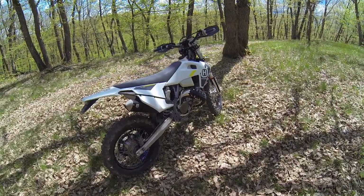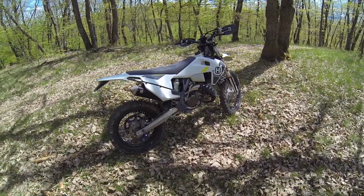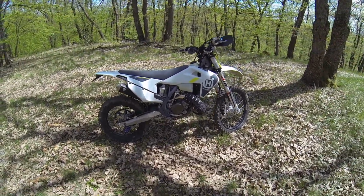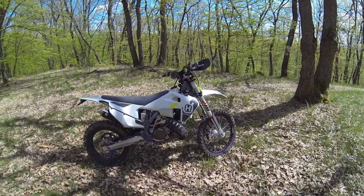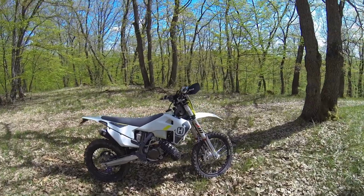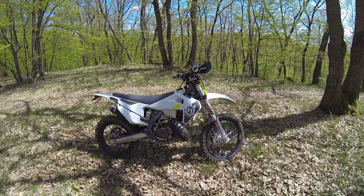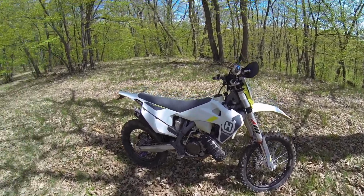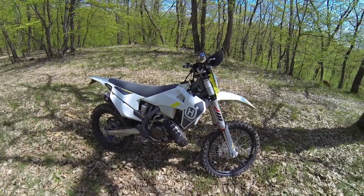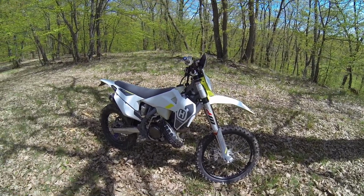This is not a review from an extremely hard enduro user of a bike, but I hope this helps everyone that is looking at it, because when I was looking into buying a new one, I really searched a lot and didn't find too much about this model. I think the 2019 was a carb bike, and maybe late 2019 or 2020 models were built as TPIs, and that's kind of everything I knew about it.